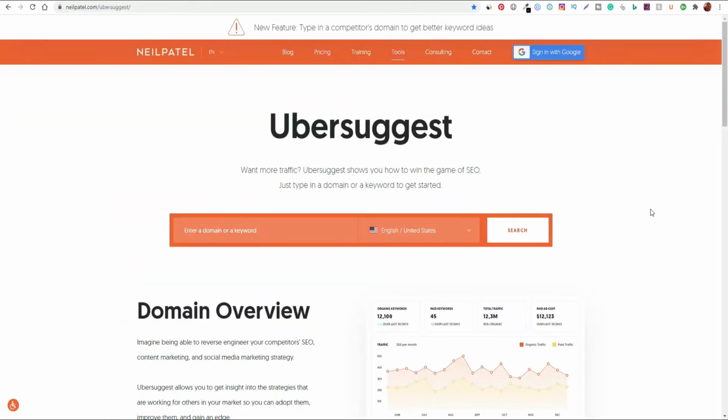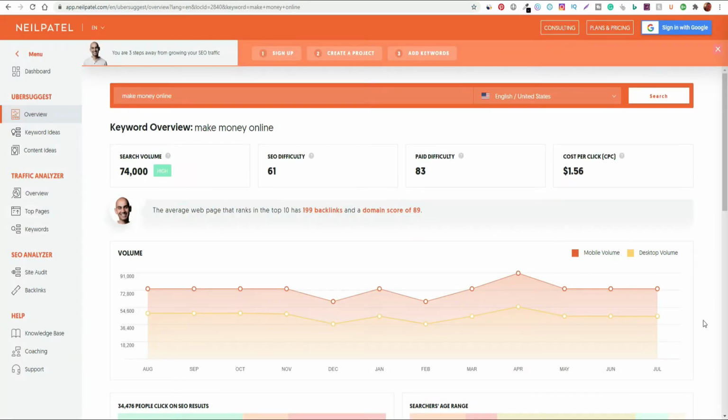Another good way to do that, if you really do want to get a bit more detail, is you can come over to the Ubersuggest tool itself. So you can type in the keyword. Once you've typed in your keyword on the Ubersuggest platform, you can see here you get a lot more useful ideas, metrics and analytics that show you more information based on each of the keywords that you type in. So again, you can even see graphs here.